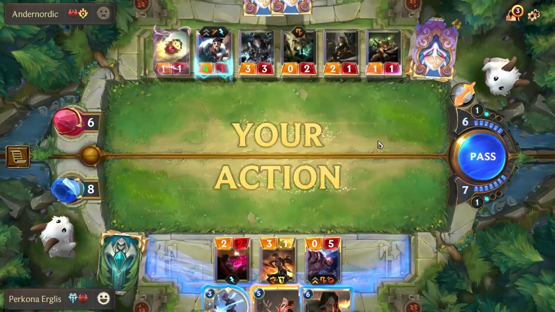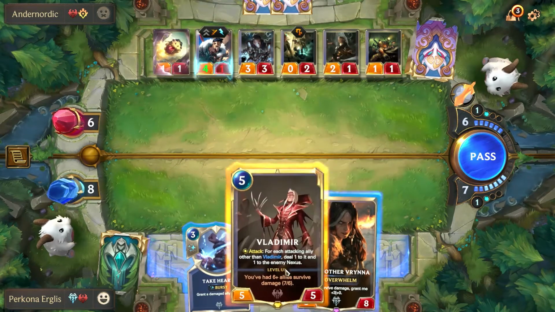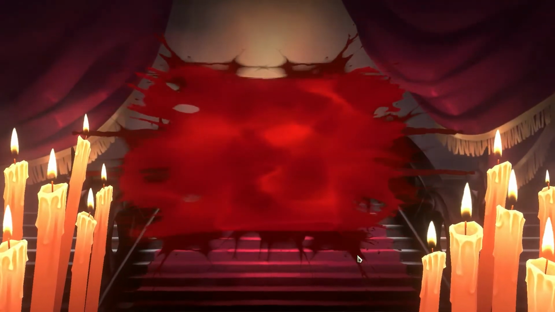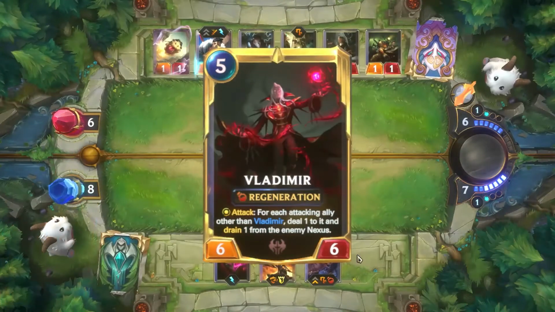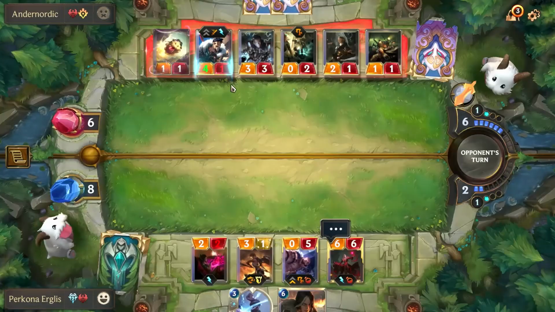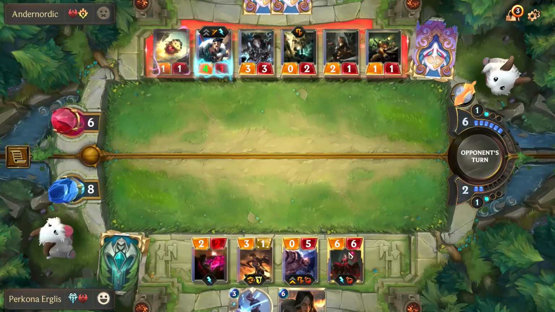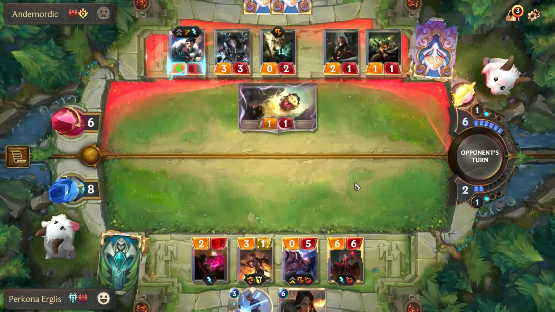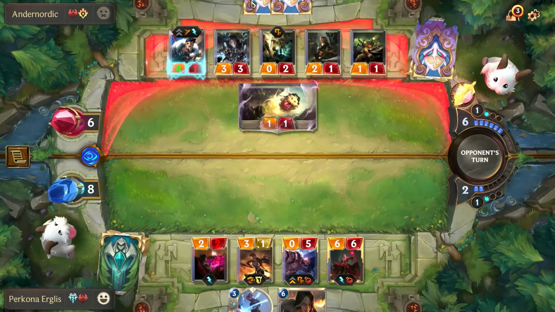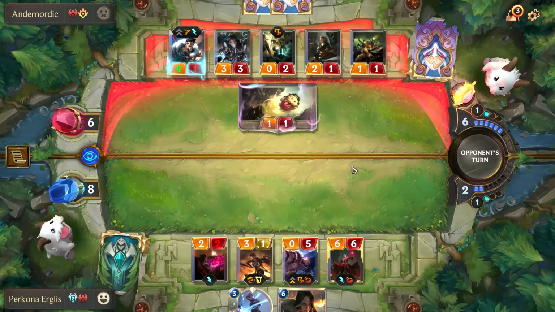Okay, so infinite draw here. That's awesome. I'm going to play Vladimir so that I can play Take Heart on my Crimson Disciple. Depending on what his hand is as well, this is going to make his attack really awkward. Since he's got Draven here, he's going to have to be able to deal a lot of damage to my Vladimir in order to take him out. Which just probably isn't going to happen.